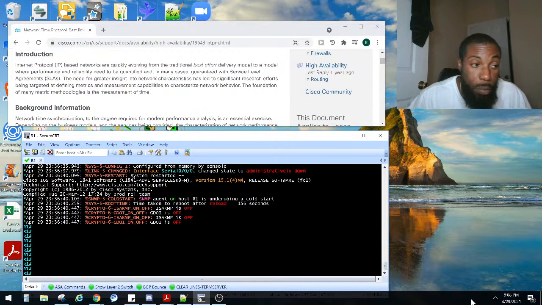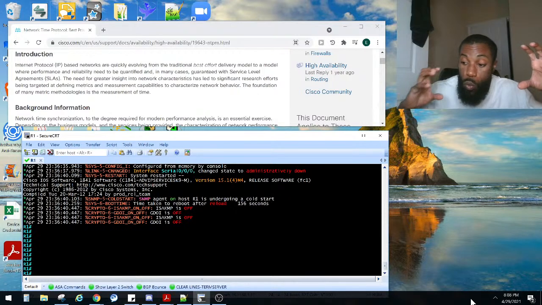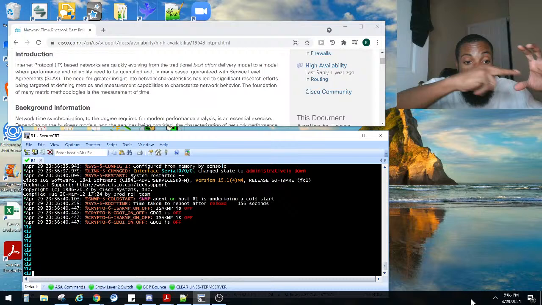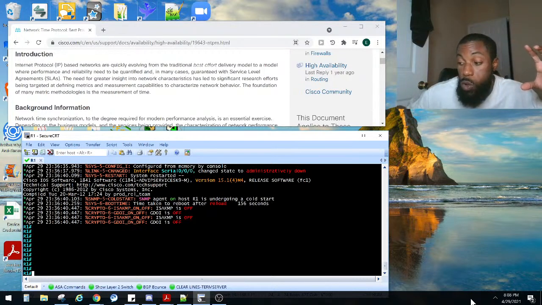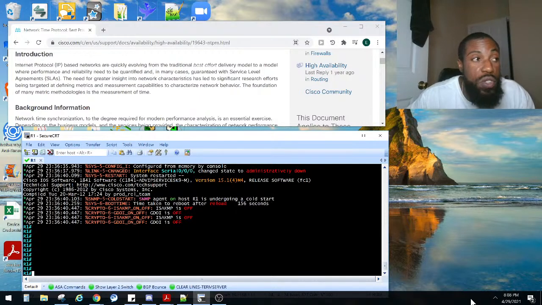One prime example would be a PC trying to log on to an Active Directory server. You put in your username and password, and it's not going to let you on because you have the wrong date and time. As a matter of fact, I remember using two-factor authentication, I want to say it was Okta, to get the VPN working on my work laptop, and it would not work for some reason.